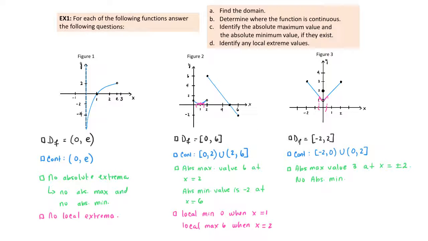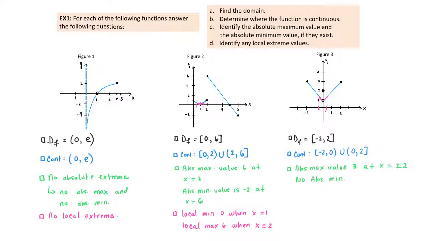Do I have a smallest y value? I'm hoping that you're noticing that we don't have anything else. We may have liked to say 1, but again, we have an open circle there because the y value at 0 is not 1, it is 2. So we only happen to have a local maximum. We don't have a local minimum.